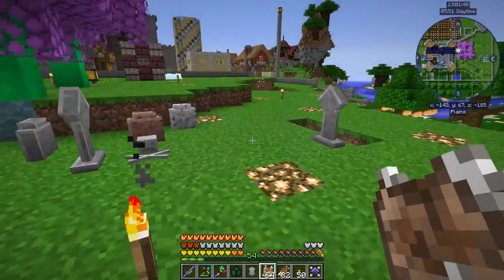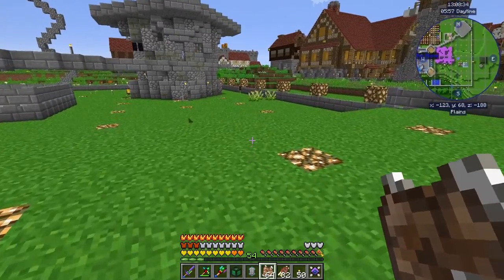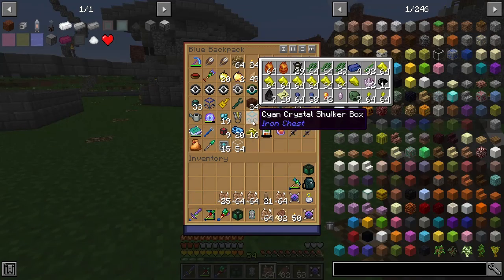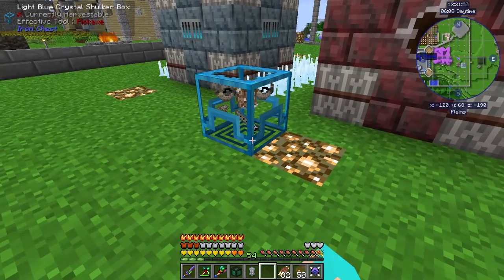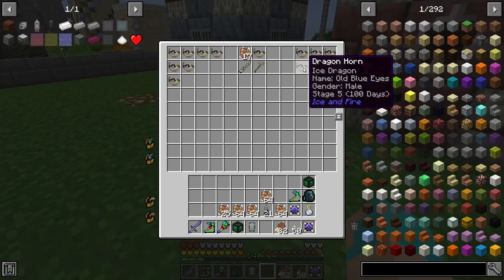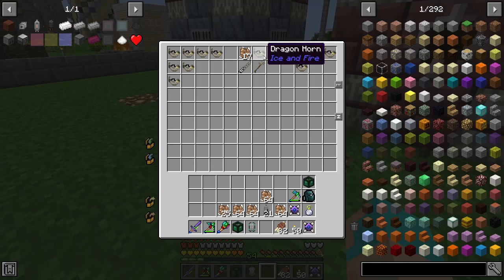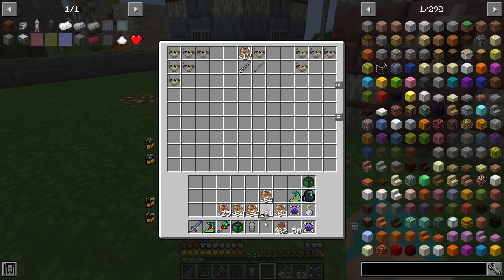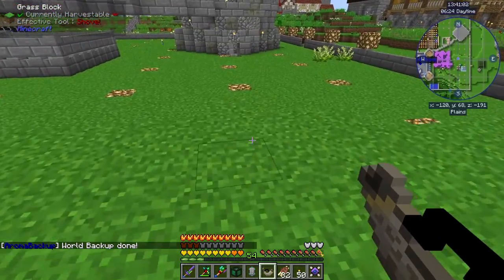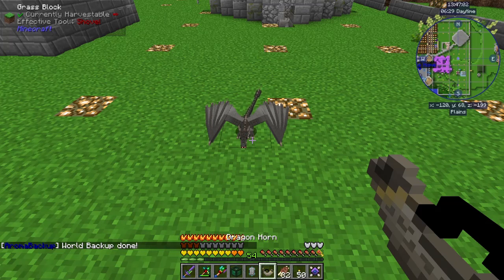Let's go take our dragons out and feed 1 or 2 of them. Let's see. That's not our dragons. That's our dragons. Alright, so stage 5, stage 5, stage 5, stage 5. We're missing a silver dragon still. Stage 1. Pretty sure this is our white dragon. No, that's our gray. Okay.